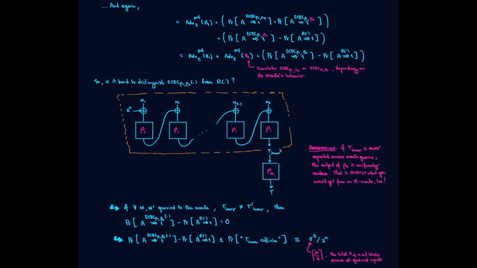Well, so this piece of just getting unlucky, even though there's no repeats to row 1 anywhere, there you expect something like a q squared over 2 to the n term for the birthday bound. But you're actually not just going to see q values. So here you see q values of t inner, but how many possible outputs of row 1 do you have to consider, and thus inputs to row 1? Well, if there are sigma total blocks of inputs that you process, where sigma is the total bit length of all the queries divided by n, and take the ceiling, that means there are sigma times that row 1 is going to be called across all those queries.